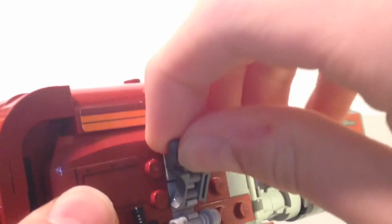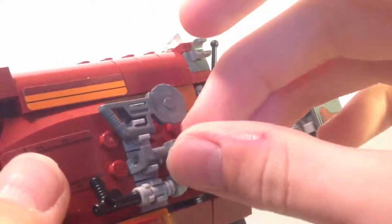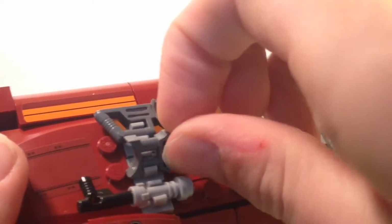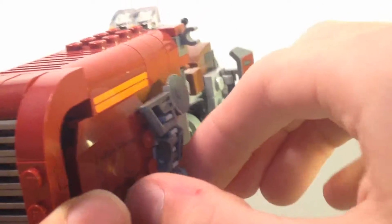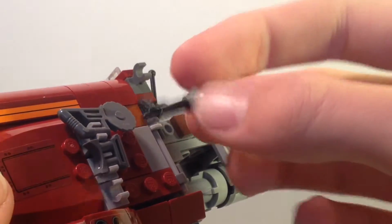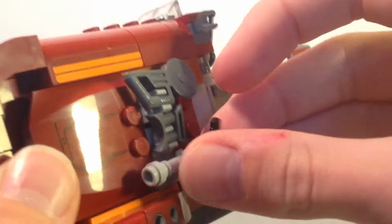So on the side here, you've got a chainsaw, or a buzzsaw, or whatever. Some sort of saw. A pair of binoculars, of course in the Star Wars style. And then a little blaster, which is just a generic pistol with a lightsaber hilt clipped to it. How is this on there? I don't know. Let's put it like that. It was like this.